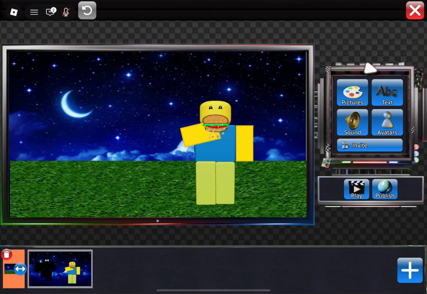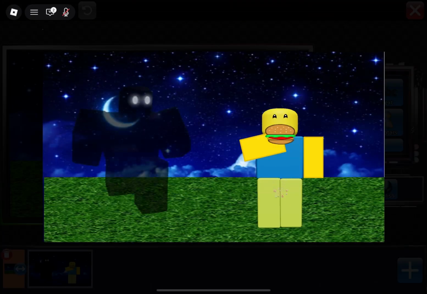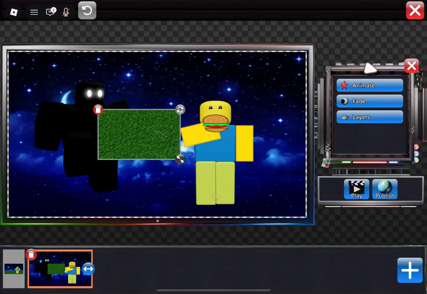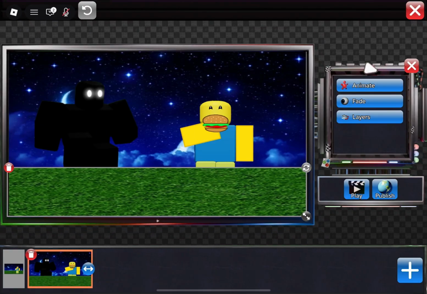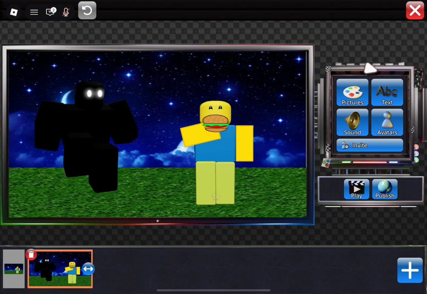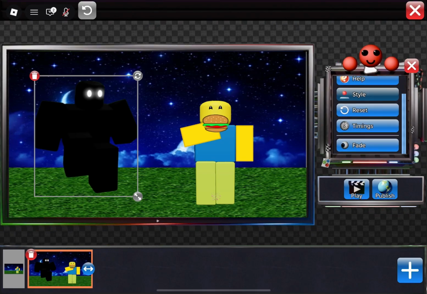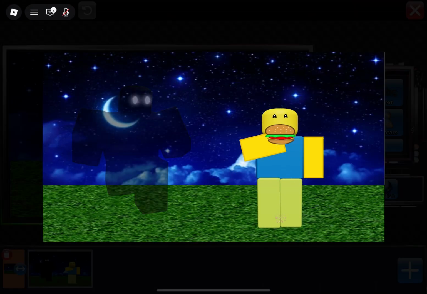So I added the grass, and I think at this point I realized that it wasn't animated. God, I'm still adding grass. Then I made them disappear.